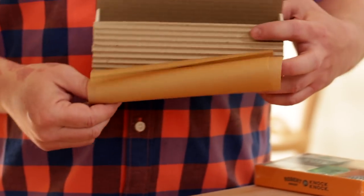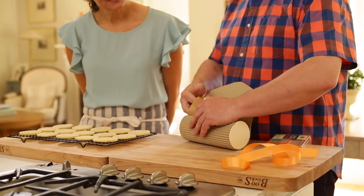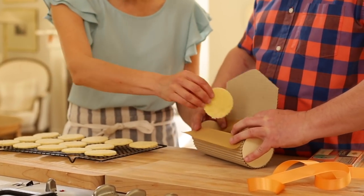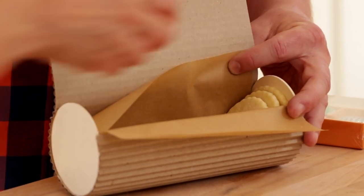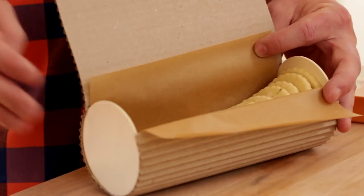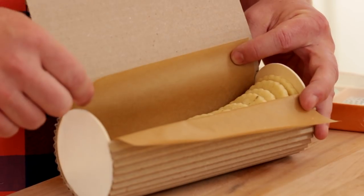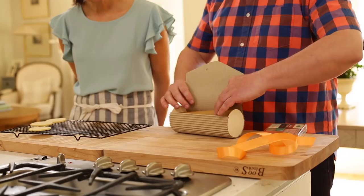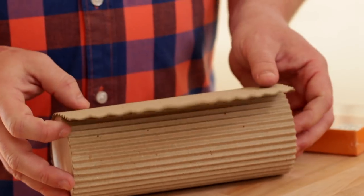Robert cuts a small piece of baking parchment to act as a barrier between the cardboard and the cookie, slipping it right inside. Then he asks Beth to help fill the package. They splay the cookies slightly to display the scalloped pattern beautifully. Once the cookies are in, tuck the parchment paper around them, roll the flap down, and to secure it, tie some simple ribbon around the center with a nice little bow. Using double-sided satin ribbon means you don't have to worry about which side faces out.